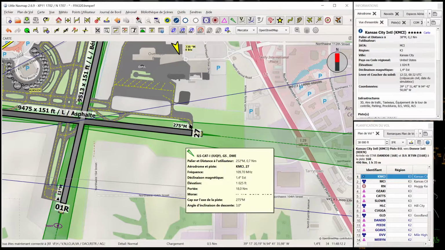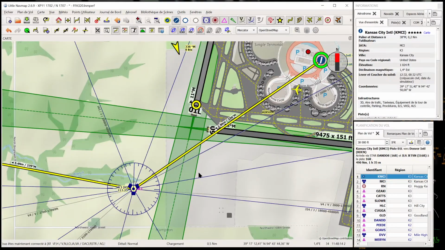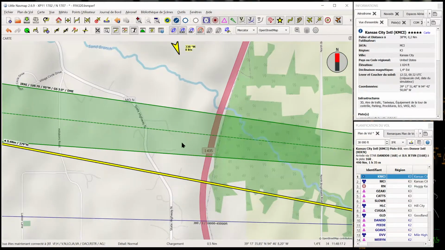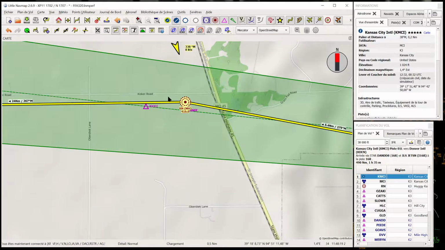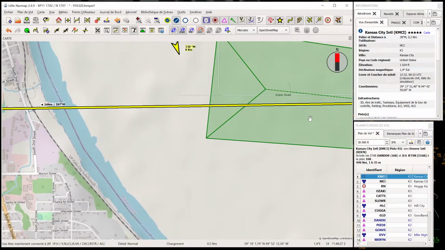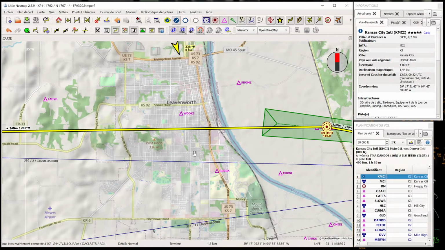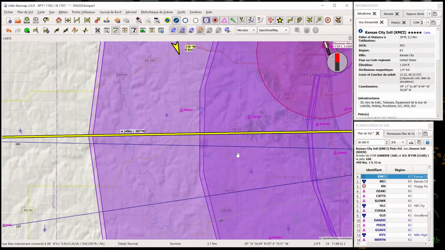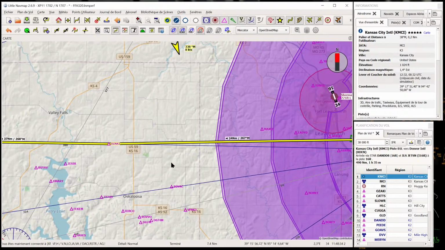After Romeo November, we turn left onto a heading 267 till the waypoint Ozaki.